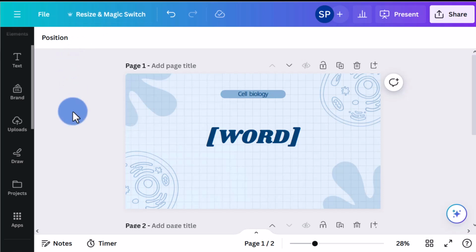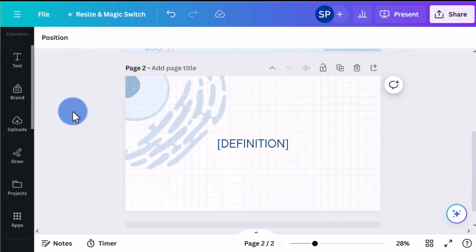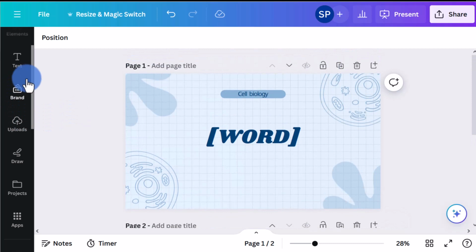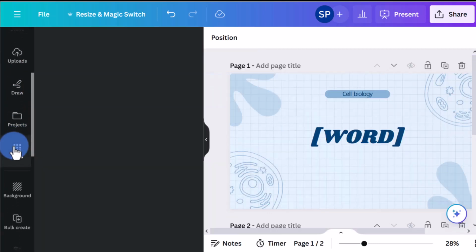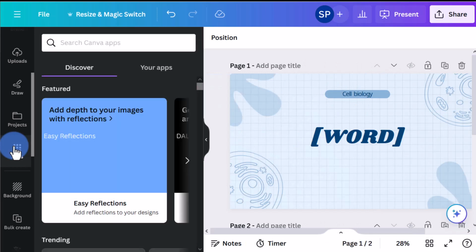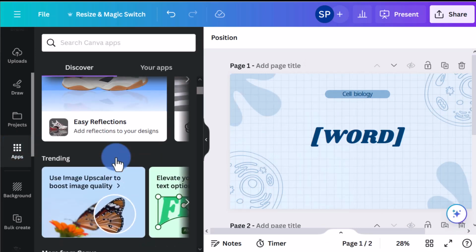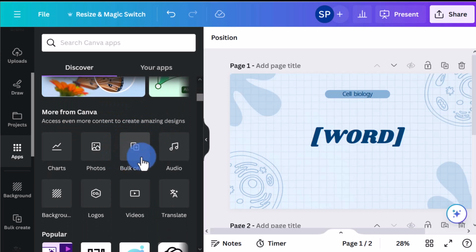Alright, so we will be starting first in Canva. As you can see here, I have a couple of sample or example slides pulled open with the science, biology, cell theme. Now, in order to get to bulk create, we're going to go to this left-hand side and click on the apps tray. Once this opens, what you see here changes from week to week or month to month, so just scroll down and look for bulk create. As of this recording, it's docked right here. We'll click that, open it.